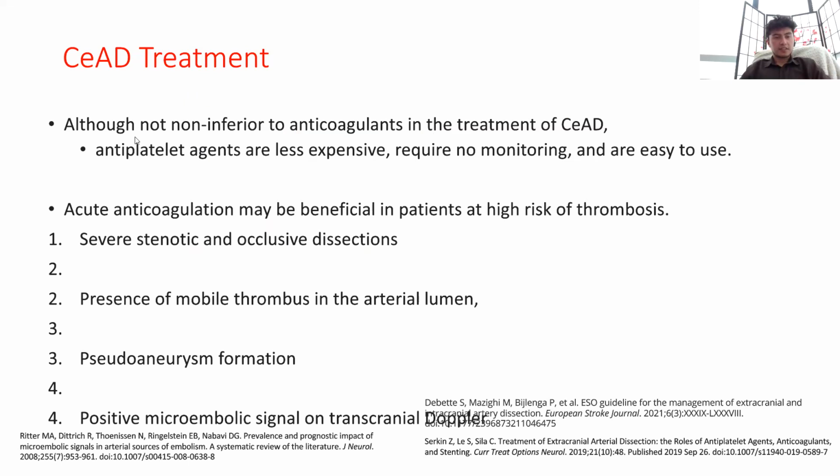In cervical artery dissection treatment, although antiplatelet agents were not shown to be non-inferior to anticoagulants, they are less expensive, require no monitoring, and are easy to use. So there are no big differences in effect, but they are less expensive. Acute anticoagulation may be beneficial compared to antiplatelet agents in patients at high risk of thrombosis, like severe stenotic and occlusive dissections, presence of mobile thrombus in the arterial lumen, pseudoaneurysm formation, and positive microembolic signal on transcranial Doppler.